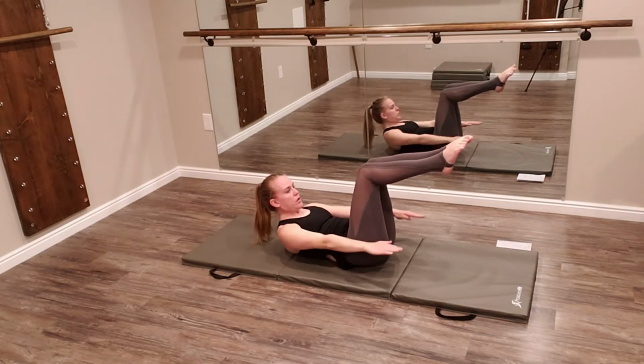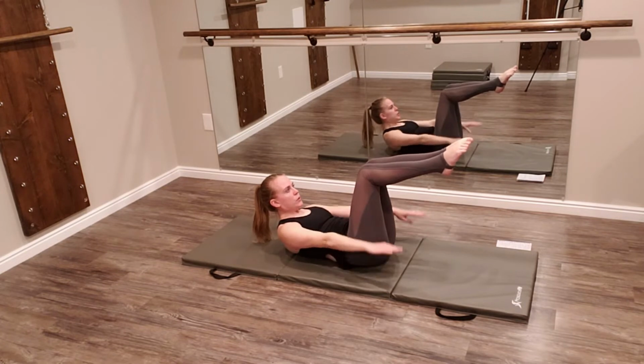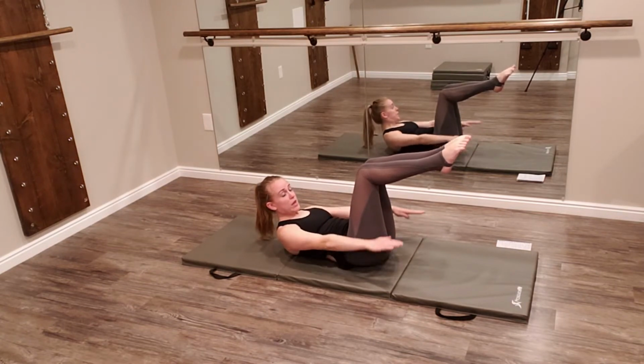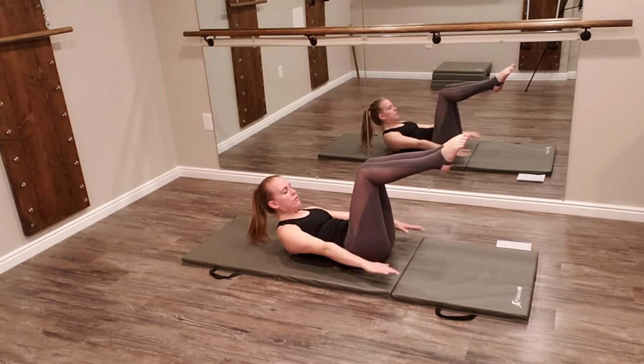We're gonna inhale 2, 3, 4, 5, and exhale. Inhale 2, 3, 4, 5, and exhale 2, 3, 4, 5. Inhale through the nose and exhale through the mouth. Inhale 2, 3, 4, 5, and exhale 2, 3, 4, 5.